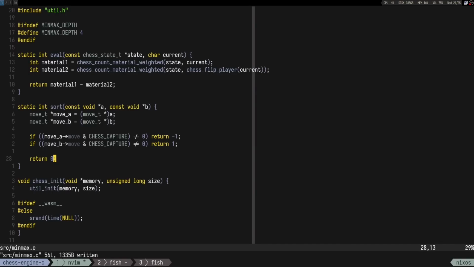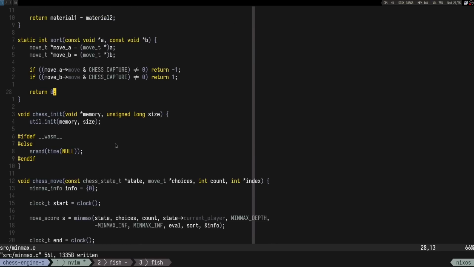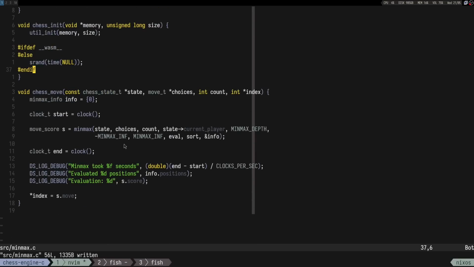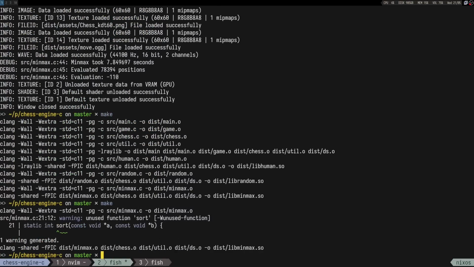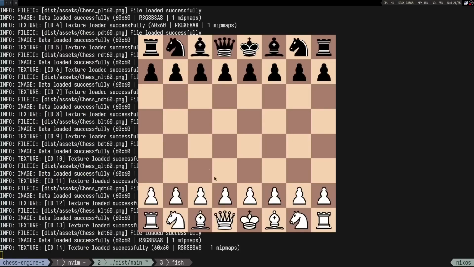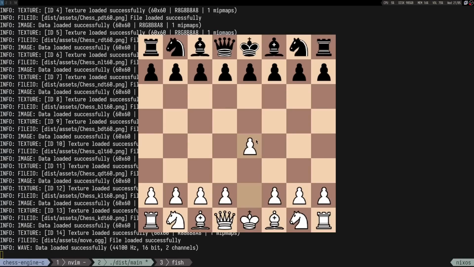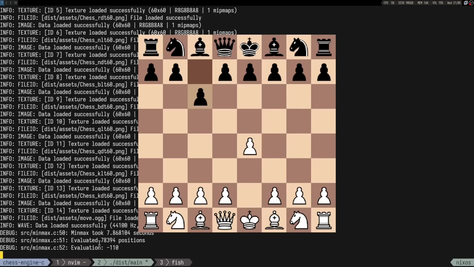Okay. How can we maybe check? Let's use null first, and let's run this thing. Let's try to play some random moves until it captures something, and we'll see the number of positions.